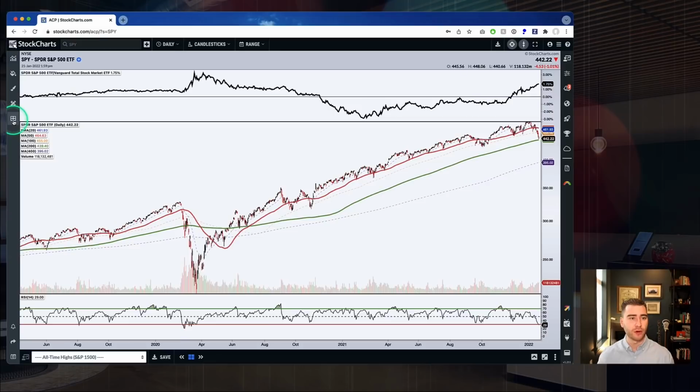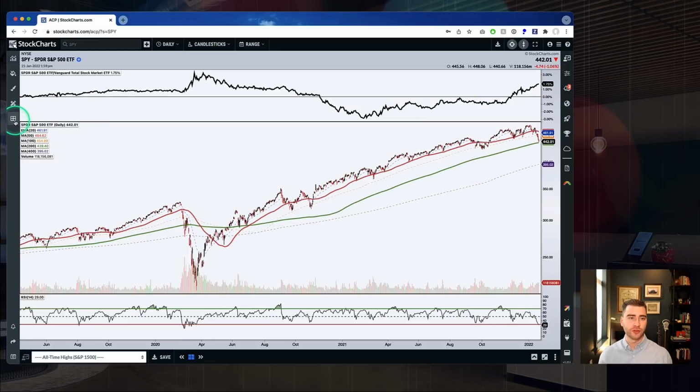So we'll close this sidebar down for now. To close that down, all you've got to do is click on the symbol there on the left side. Now we're working with just a big chart in the middle. But that panel that we had on the left side of the screen, we have a cousin to it over on the right side of the screen. So all these icons over here on the right side of ACP are also sidebar panels.